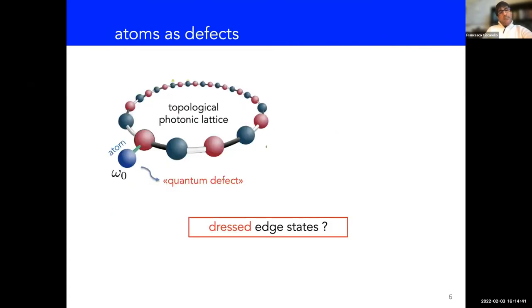What if I have my photonic lattice and I go for one admitting a topological phase. This is translational invariant. And now I couple it to an atom, and it's the coupling to the atom itself that breaks translational invariance. What happens? Shall I predict and observe the occurrence of an edge state? What does happen? You see that this is like specializing the problem from a static defect to a defect featuring quantum internal degrees of freedom, or quantum defect in short.